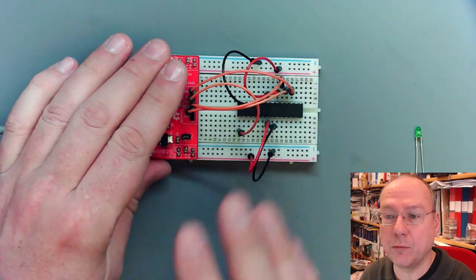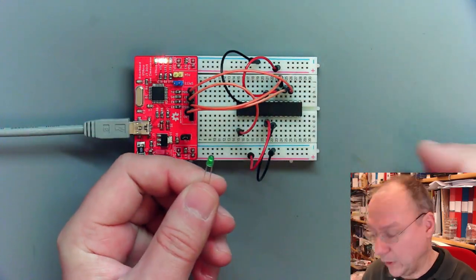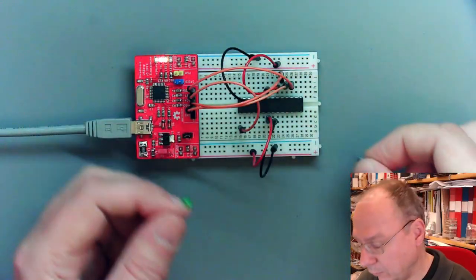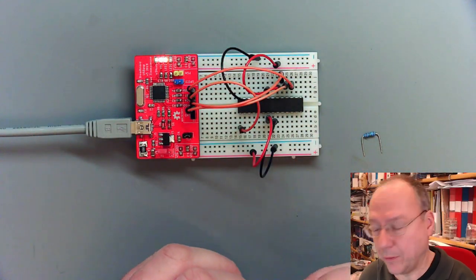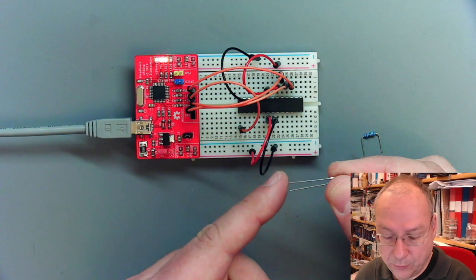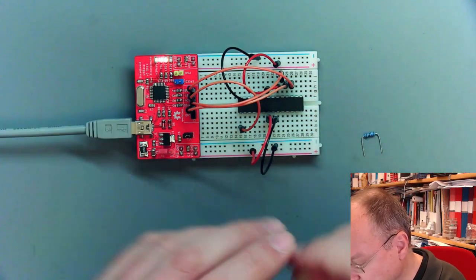So now we want to control something, and we want to control an LED like we did in lab one. So I have an LED here, and I have a resistor here, a matching resistor, something between 100 and 1000 ohms should do. This is a new LED, so the longer lead is the positive side, but we could also test that if we wanted to.